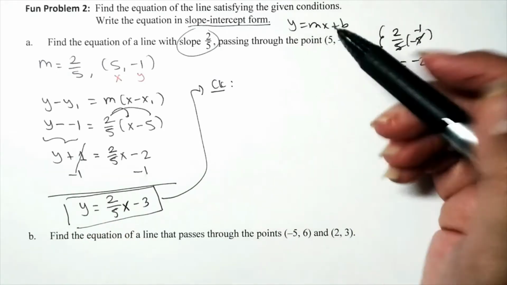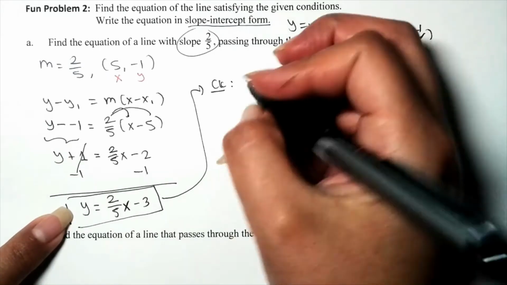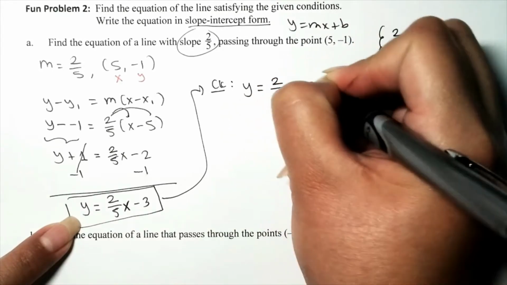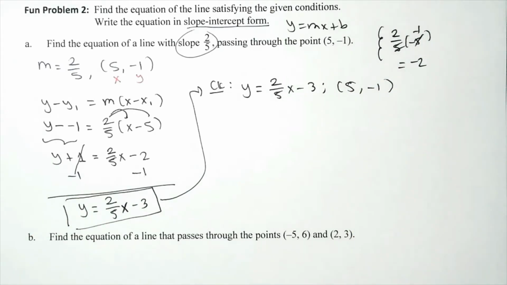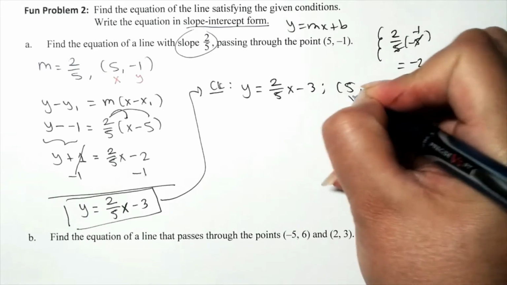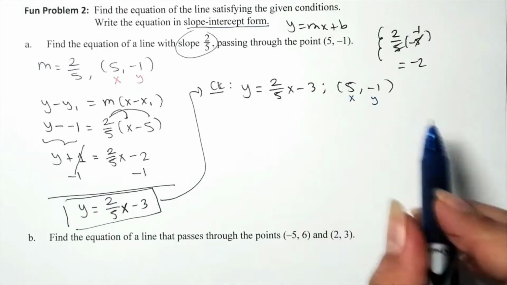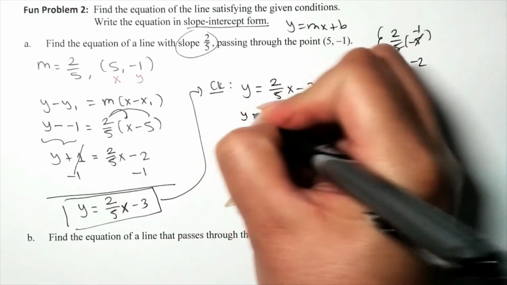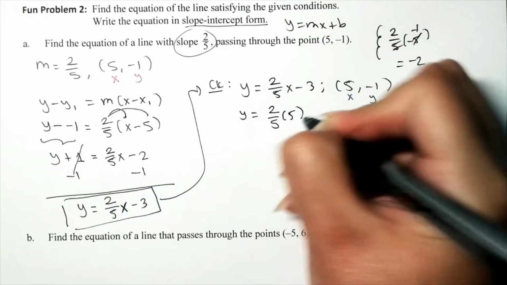So what I want you to do, I need you to verify if 5, -1 is a solution of our equation. So let me go ahead and write down our equation. So we have y equals 2/5 x minus 3. And then the point that we're going to test out is 5, -1. Again, it has to check out, else we have to find our mistake and fix it. So let me go ahead and label this because you know my style. Anytime I'm going to substitute a number for something, I like to label it just so I know where these numbers are coming from. So we have y equals 2/5 times x, which in this case is 5, minus 3.